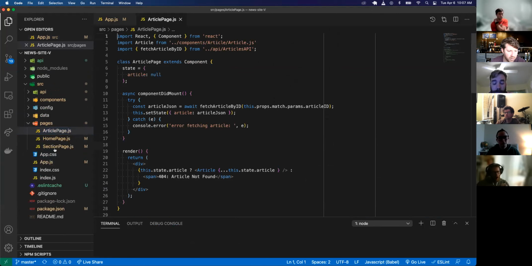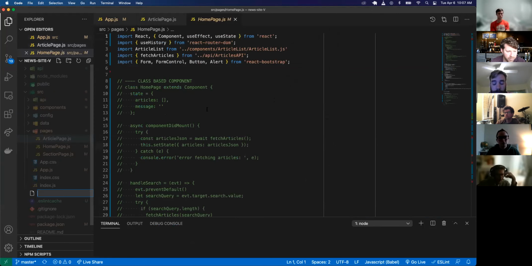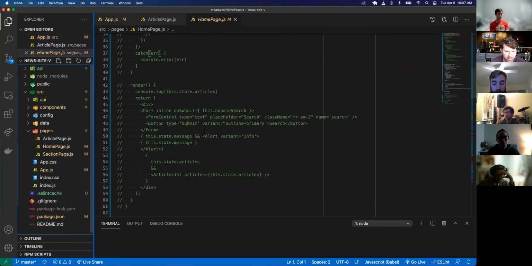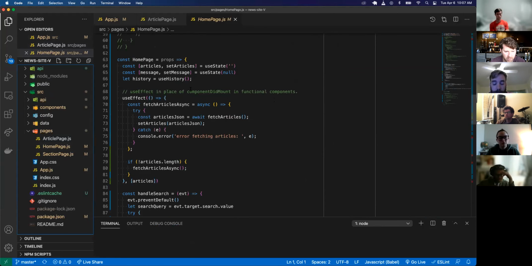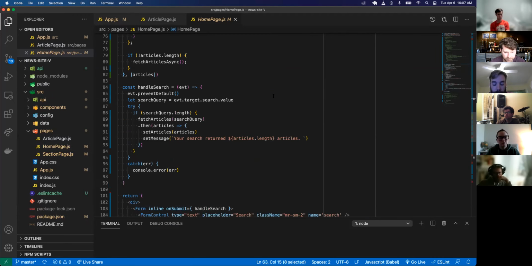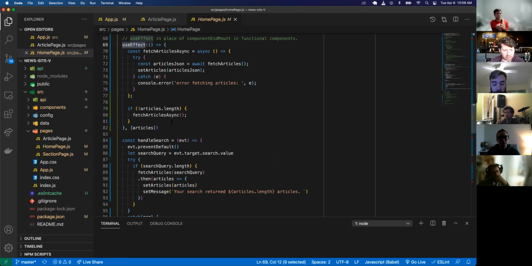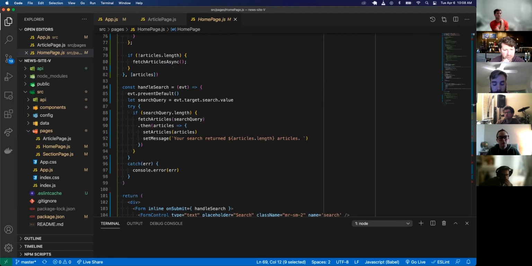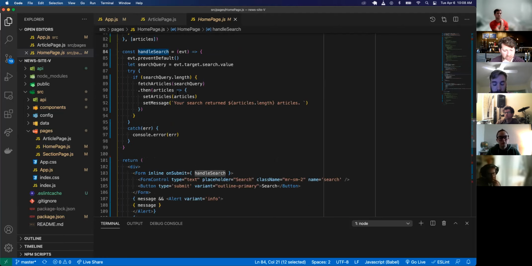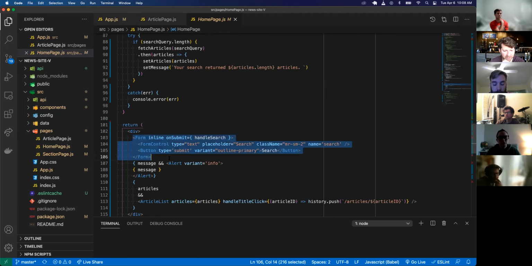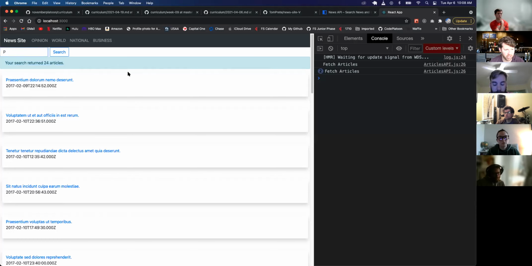I've got my article page and my home page, and I've done this in a functional based component, with this useEffect for the home page. Here it is. Here's the handle search functionality. So here's that form on the article page right here.